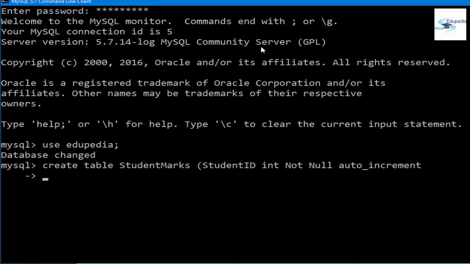Then we need first name as varchar 100. Okay, then last name, varchar, the data type.